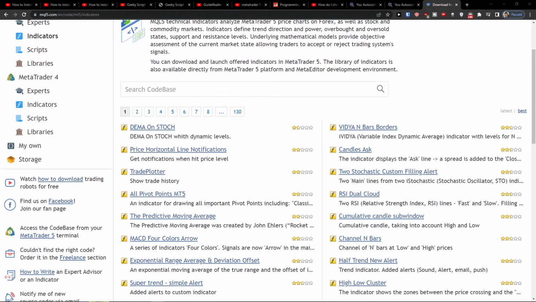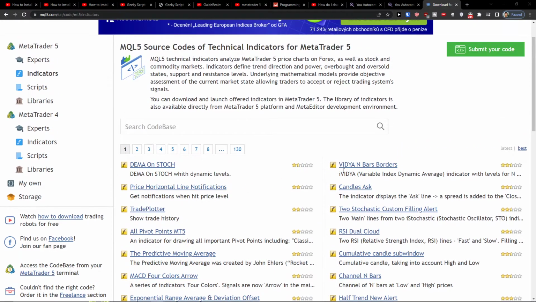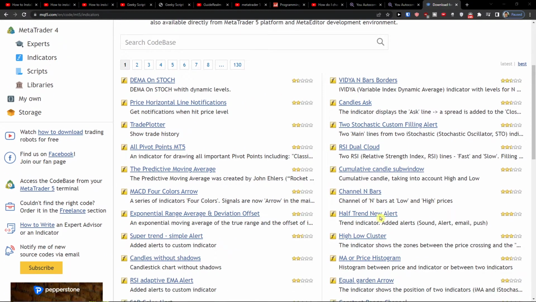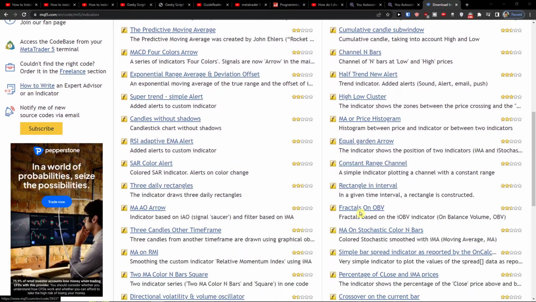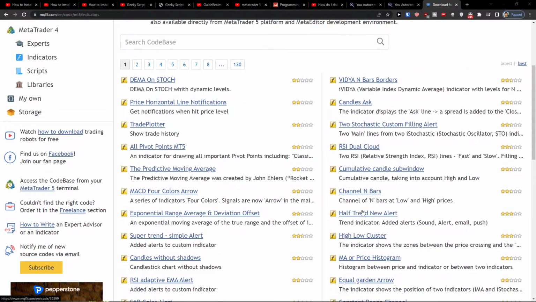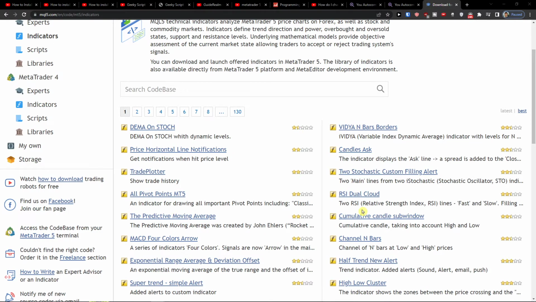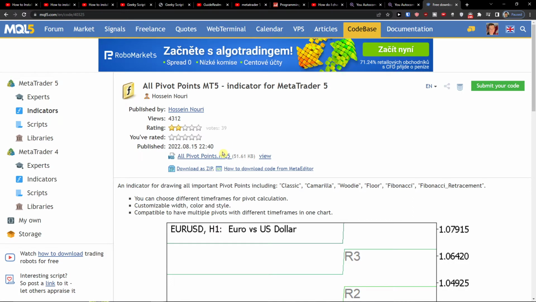So let's start. Right now, let's say that I'm in indicators and you want to download some kind of indicator here. I recommend not using it directly for trading because you need to test it out a lot. If you didn't program it yourself, or someone else didn't program it for you, I would be careful. We can test it out, but I'm going to show you how you can do it.